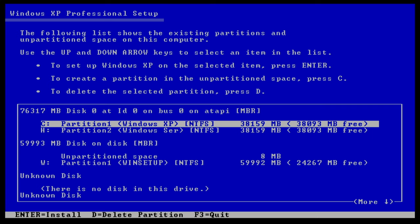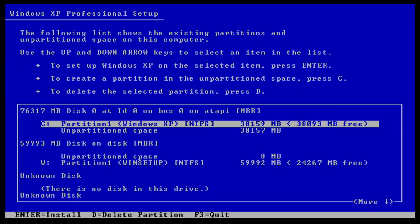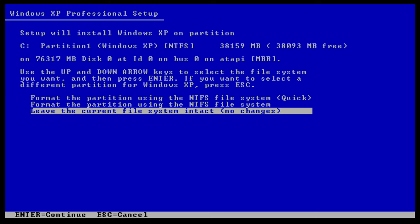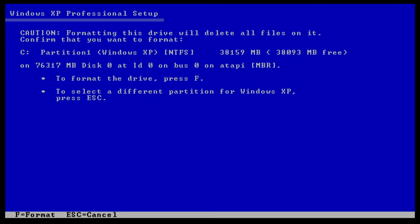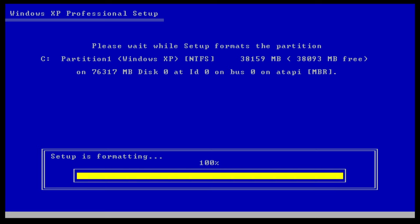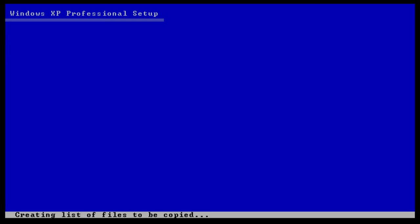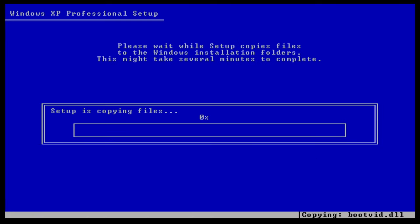We can actually just go ahead and delete this partition here. Okay, and then we could just go ahead and enter to install. Actually, we're going to format the partition using the quick file system. And it doesn't have anything on it, so we're fine, and we're going to format. So we're doing a quick format on Windows XP. And I want the drive letter to be exactly C and E. So when we boot, it has to boot somewhere. But anyway, after that, we're copying a bunch of files and we're gonna see.